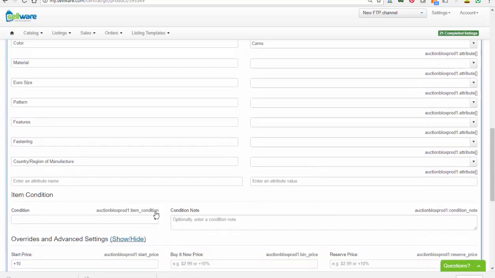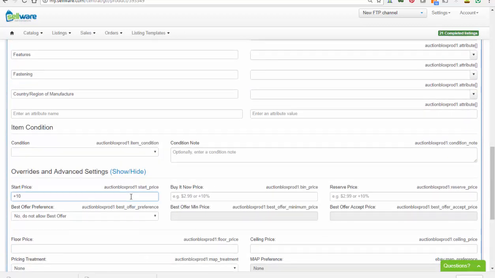And then what I'm going to do here is override that price and mark this item up $10. So I simply put in plus 10. So it's going to take my $10.98, which was my base price, and mark it up $10. I could also do plus 25% or minus 5%, whatever that may be.